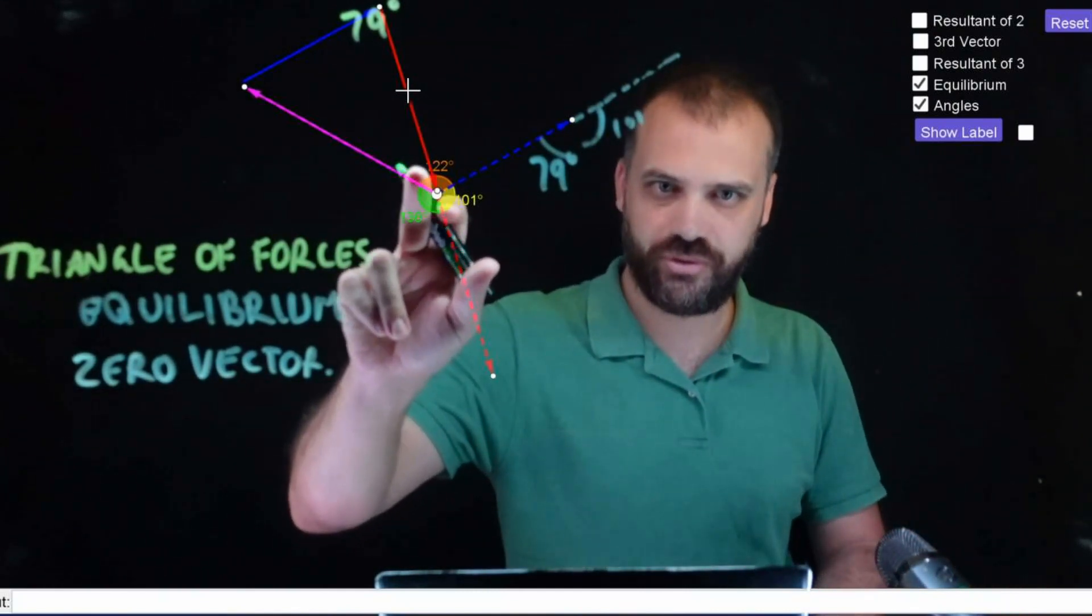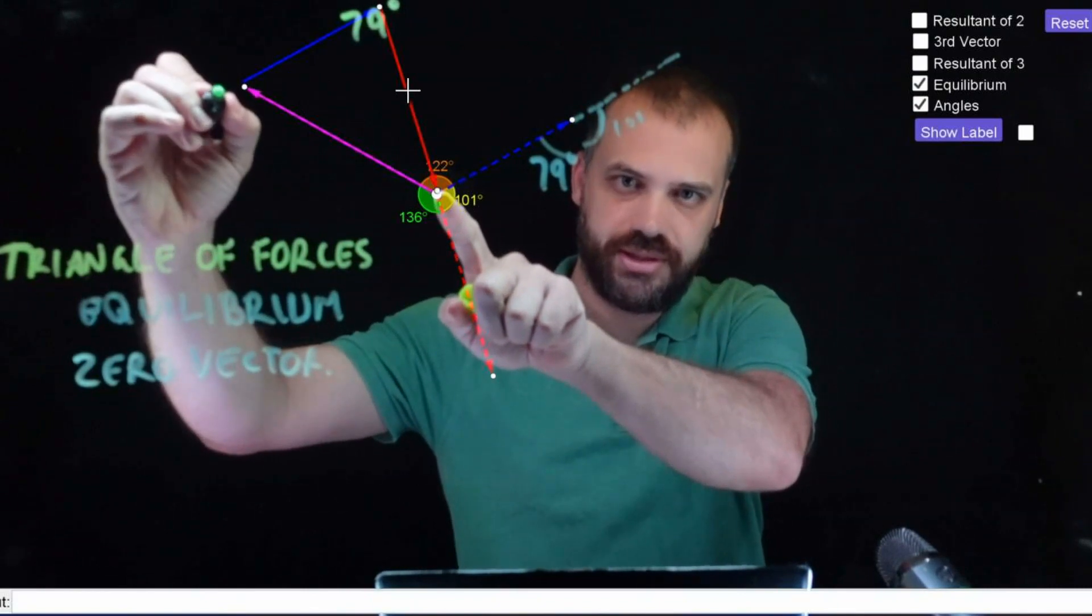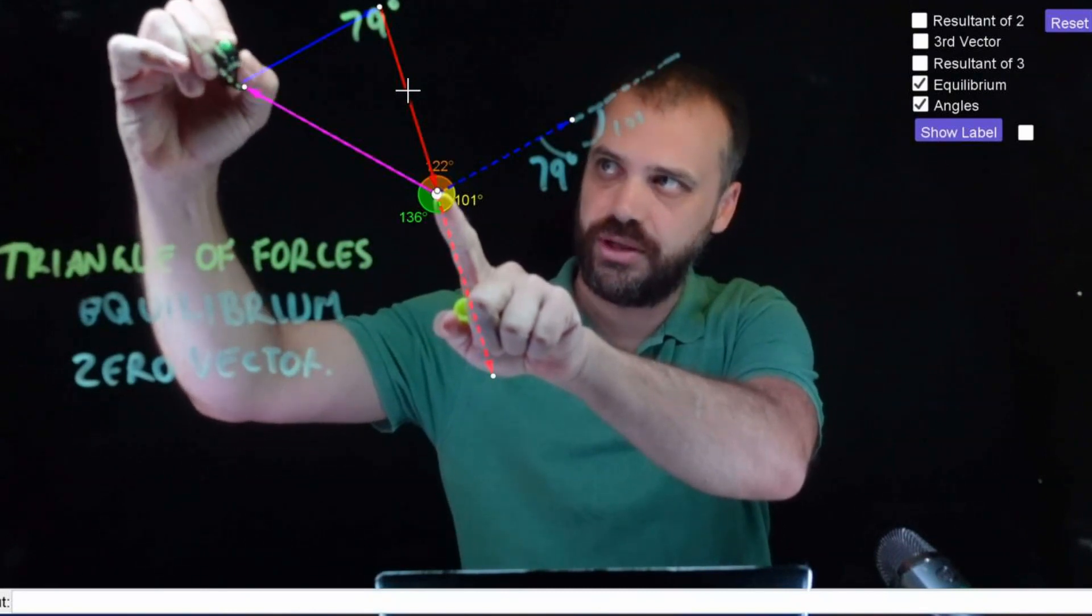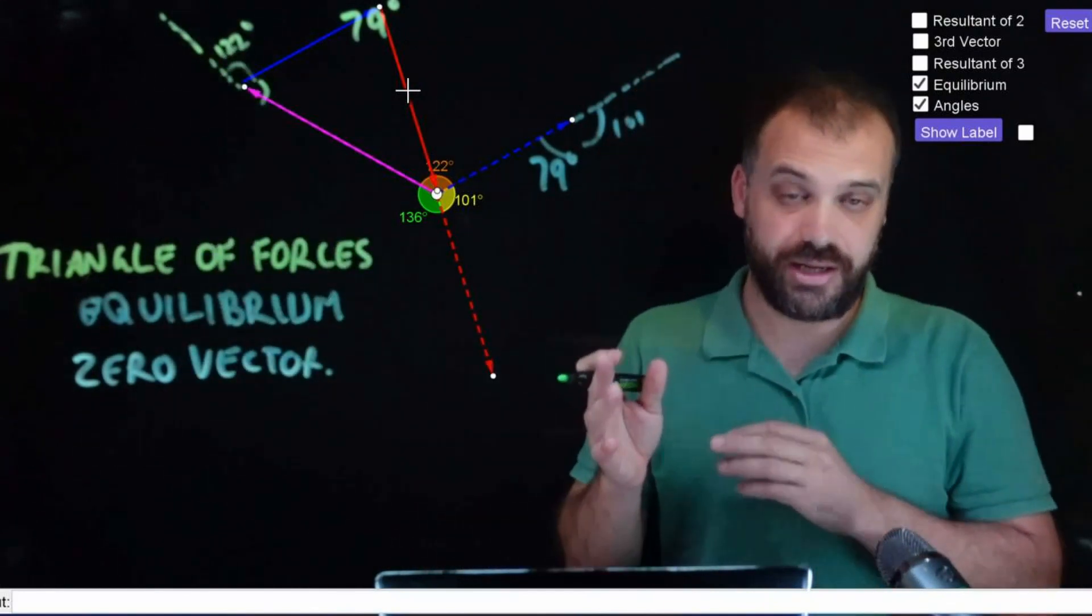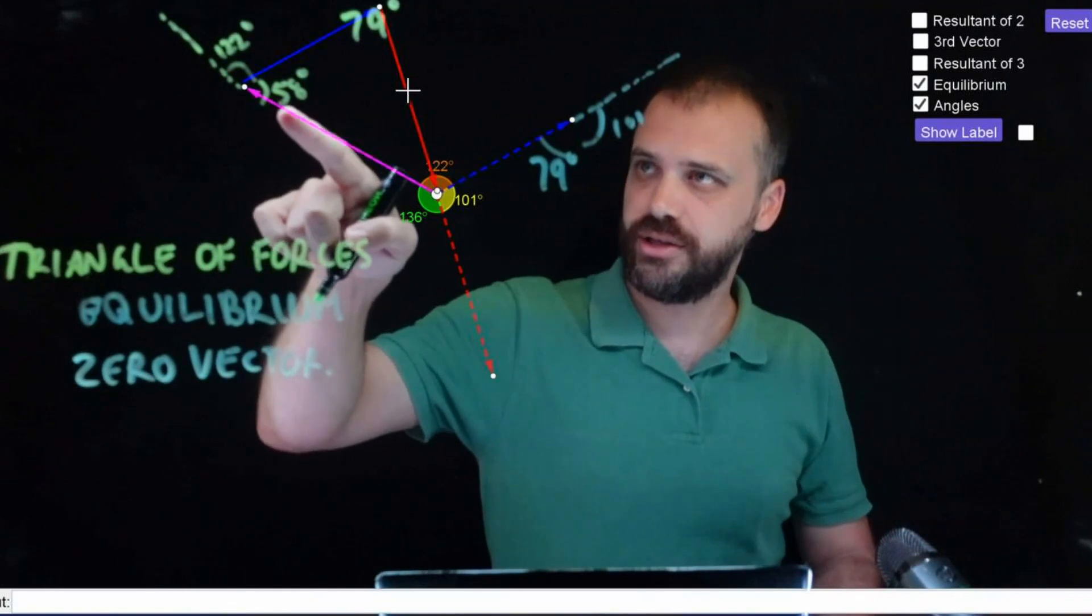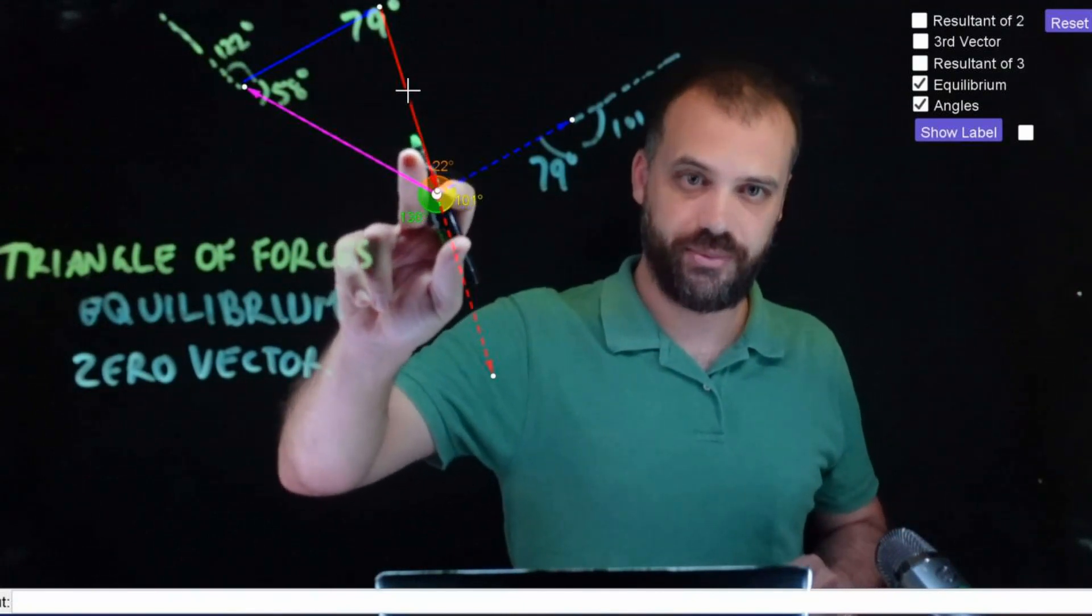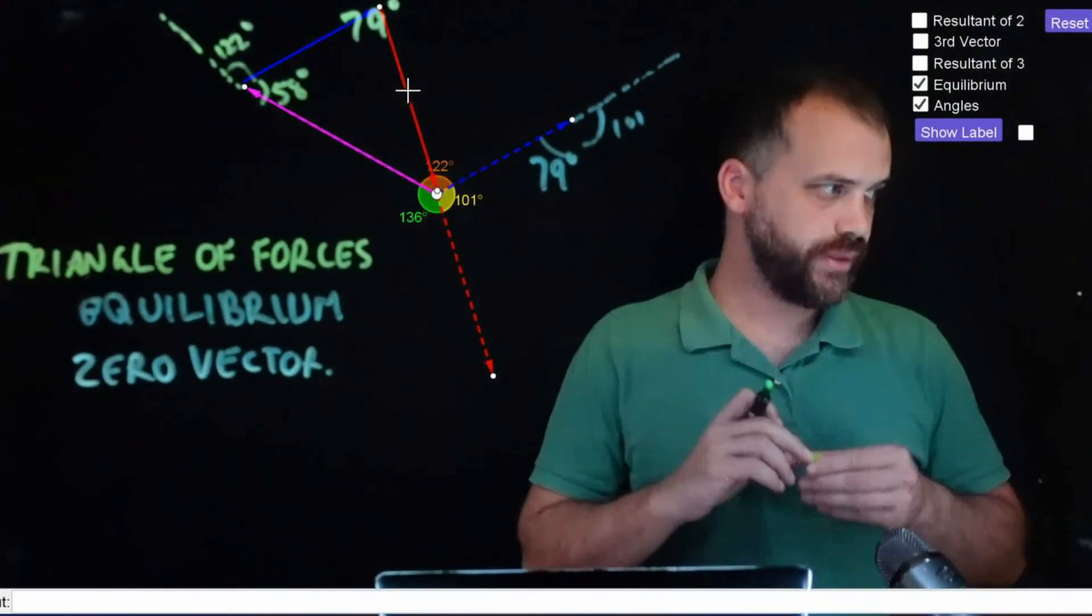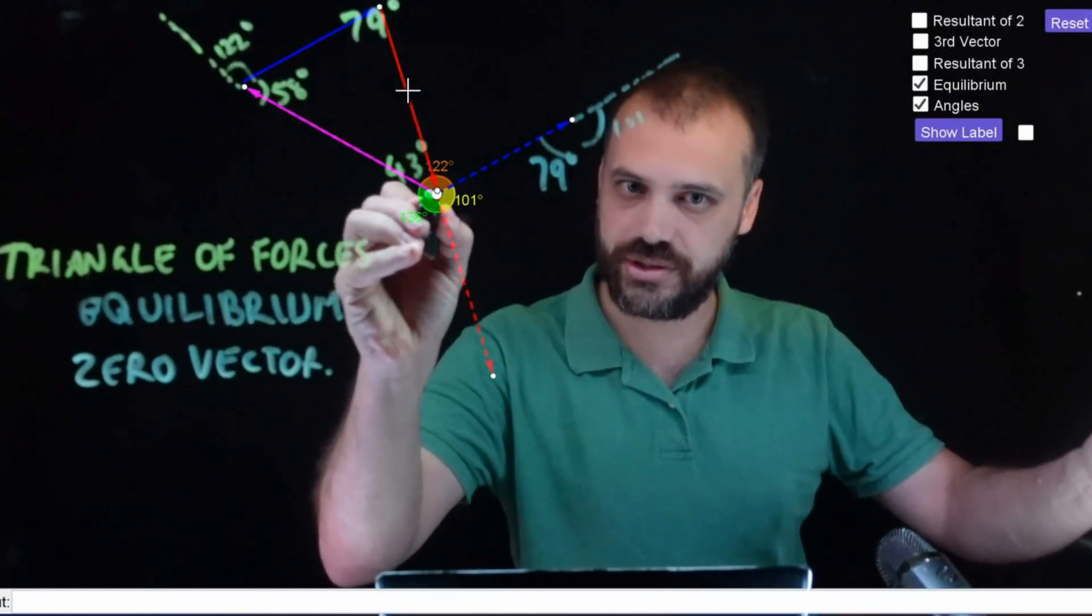What other angle can I grab hold of? It's this 122 degree angle here. This 122 degree angle here applies here. If I just extend this out, that is 122 degrees, which means that the internal angle of the triangle is 180 minus 122, which I hope is 58 degrees. And, of course, now that I know that that's 58 and I know that that's 79, some pretty simple maths is going to figure that one out because the internal angles of a triangle are 180. 180 minus 58 minus 79. And I've got my calculator out for that and I got 43 degrees right inside here.